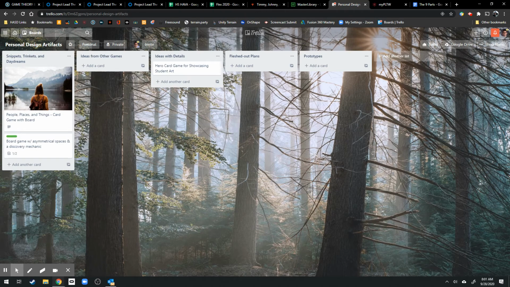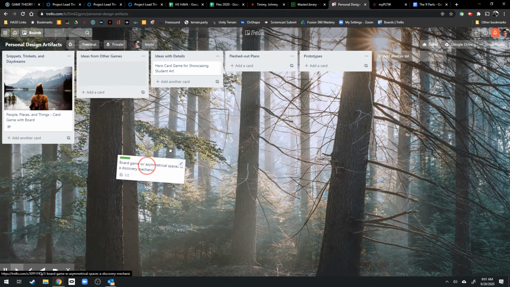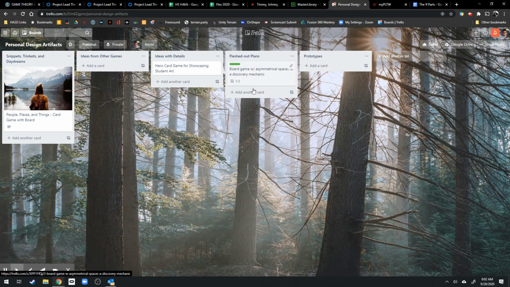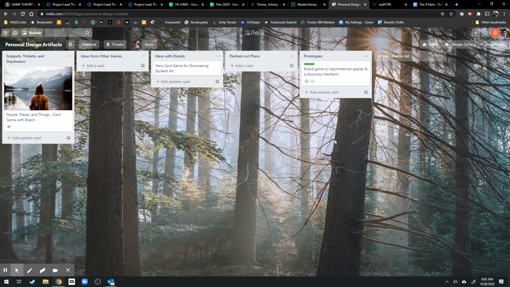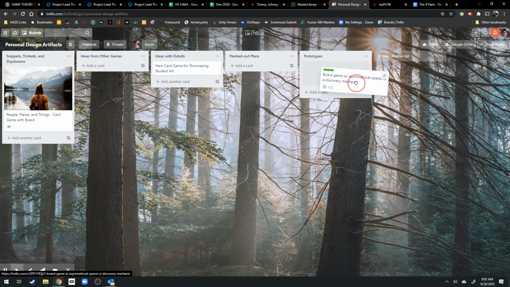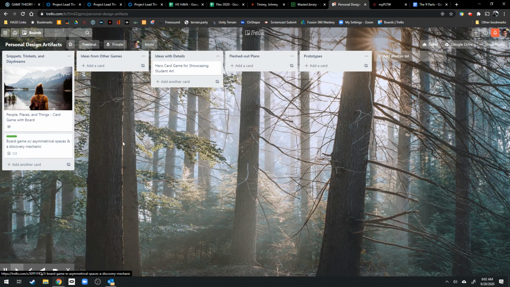it doesn't like my touching. I'll drag over here, drag it, drop it to the next space. And that's the primary mechanic here within Trello: when you're ready to move things around, you move it on to the next spot. And when it gets to the end, the idea is you're done with that particular board. And maybe that game idea now exists in prototypes, you're ready to move it on to the next board, which is the game design board, where that card is now ready to become a game and you can use it within the game design board.